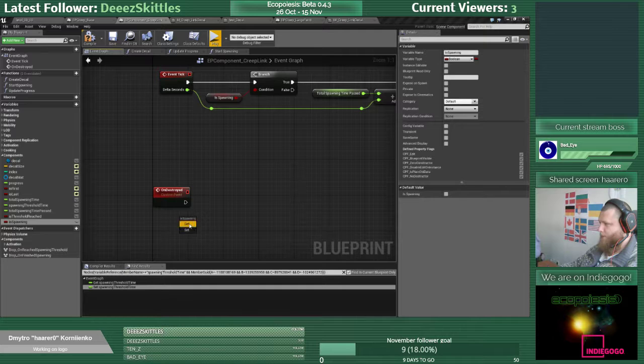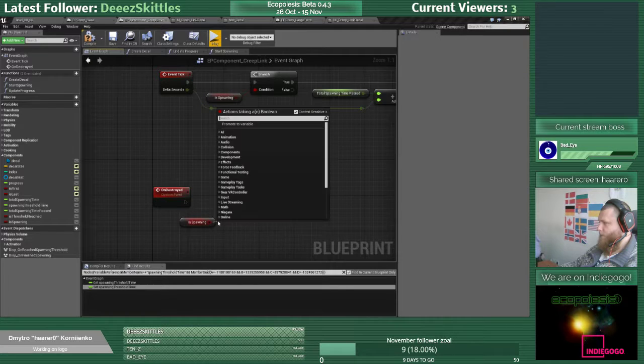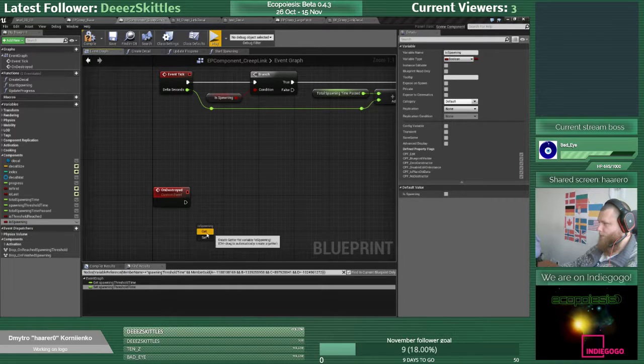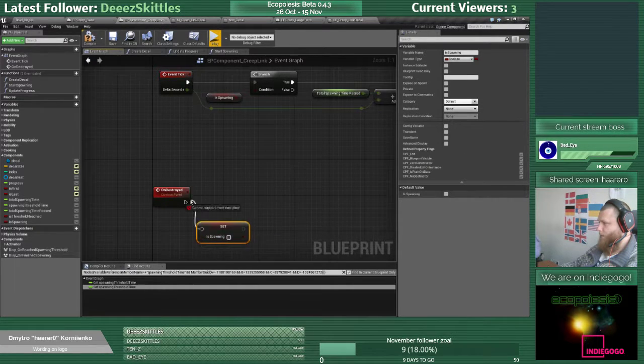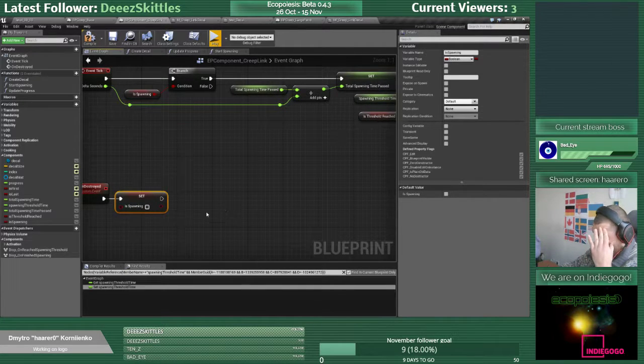Just for if it's spawning. Set spawning to false. We will not spawn it anymore. We will stop the spawning state.